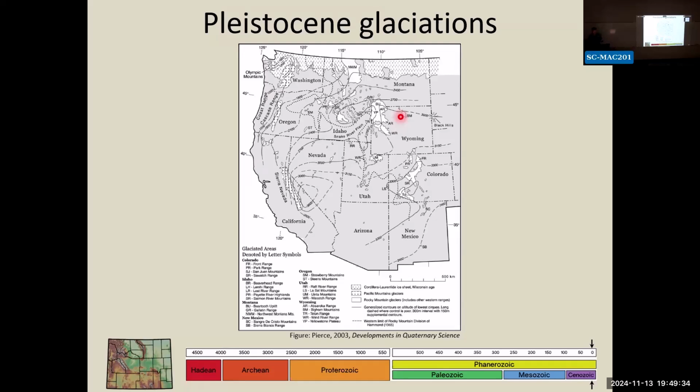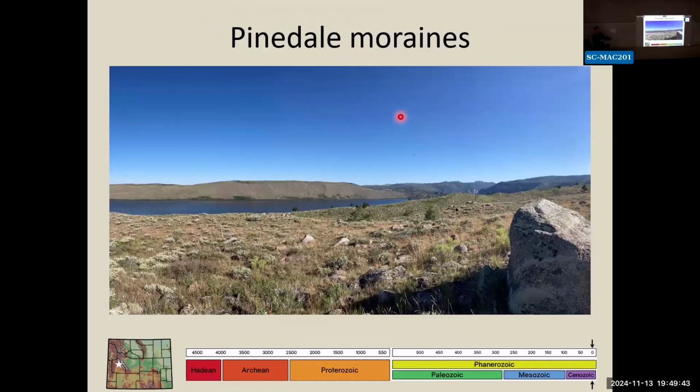And a lot of these mountain glaciers, of course, started in the high terrain and then flowed outward downslope. A lot of them actually flowed out of valleys and spilled onto our more arid basins at lower elevations. And we can see this very clearly along both flanks of the Wind River Range. This photo is of Fremont Lake, just east of Pinedale, looking towards the Wind River Range. Fremont Lake is a deep trough that was scoured out by a glacier that came out of the Winds, flowed through Pine Creek, and spilled onto the floor of the Green River Basin, scoured out a bunch of sediment, and also deposited a bunch of the sediment that it was carrying off to the sides.